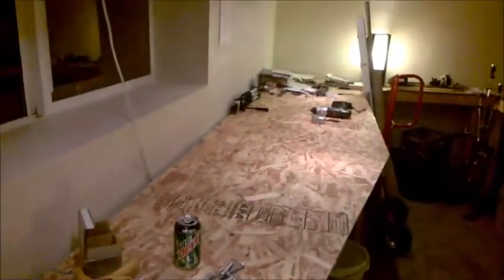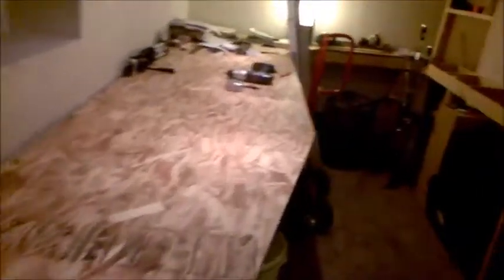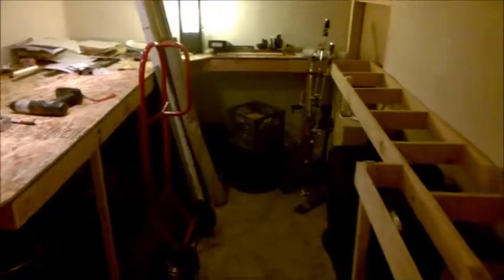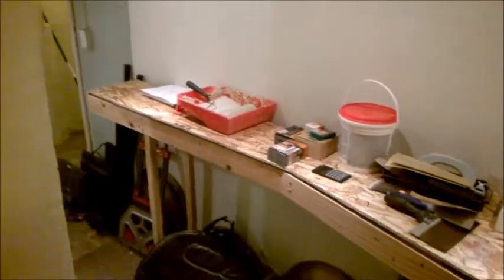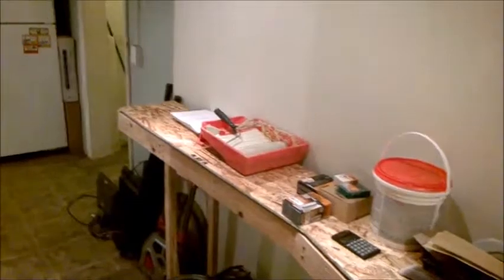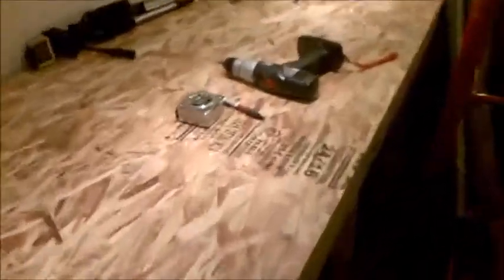Alright, layout progress update here. Looks like kind of a disaster area in here right now because I've been reconfiguring and cleaning out drum stuff and rearranging it in order to fit the benchwork in. But down there we can see the east end of things, where trains will come in underneath I-25 and enter the layout into the yard right here, on across the Platte River, roughly where the drill is sitting.